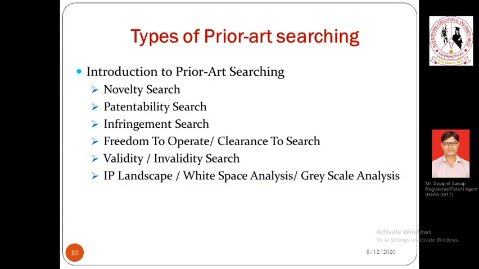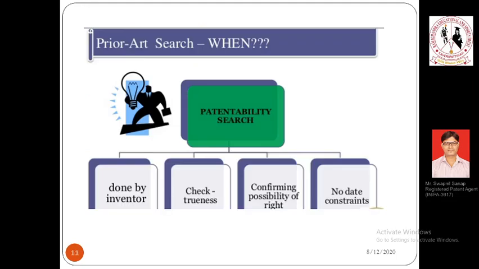Now this is done by the examiner. The same search can be done from our side also. And this needs to be done before you file a patent application. Otherwise, you will not come to know what is there in the art or not. So when a search is done by the examiner and the results are obtained, it is called an examination report. And whenever a search is done by us, whether you make a report or not, it has to be done before the filing of a patent application. I hope novelty search is pretty much clear to you, right?